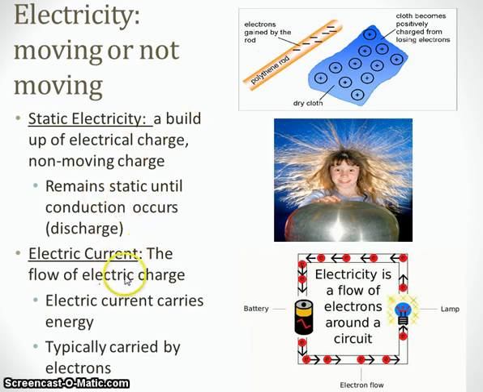Current is flowing electricity. Here is a cartoon drawing of a simple circuit with a battery and a light bulb, and this is a wire, and the wire is made of metal, a conductor that has electrons in it, and those electrons can move through that wire because it's a conductor. So we call that the flow of the electrons, or the flow of that electric charge, current.